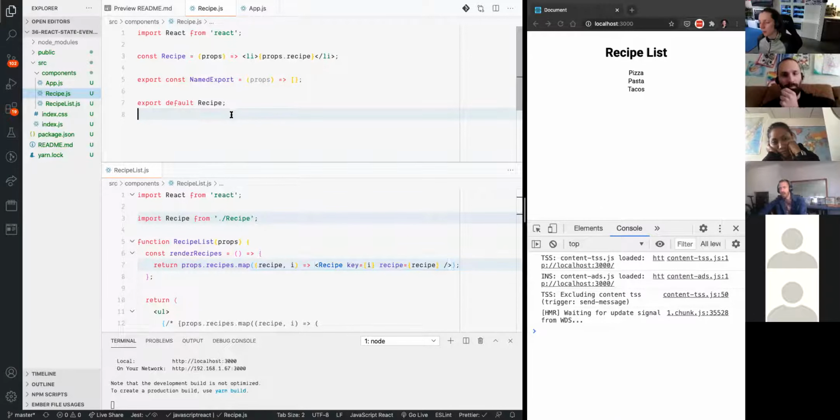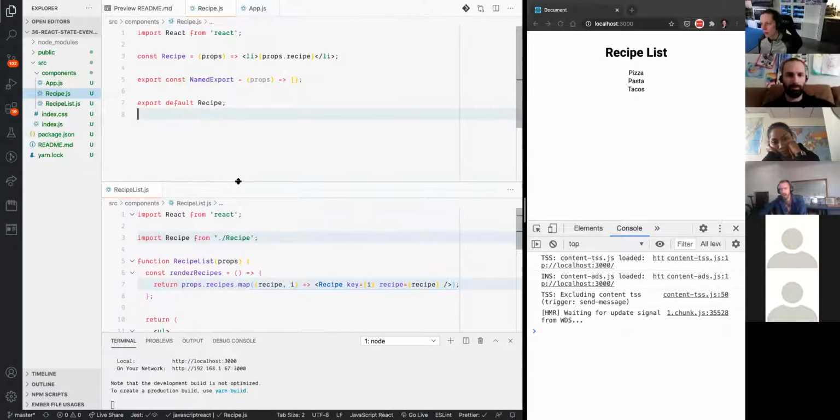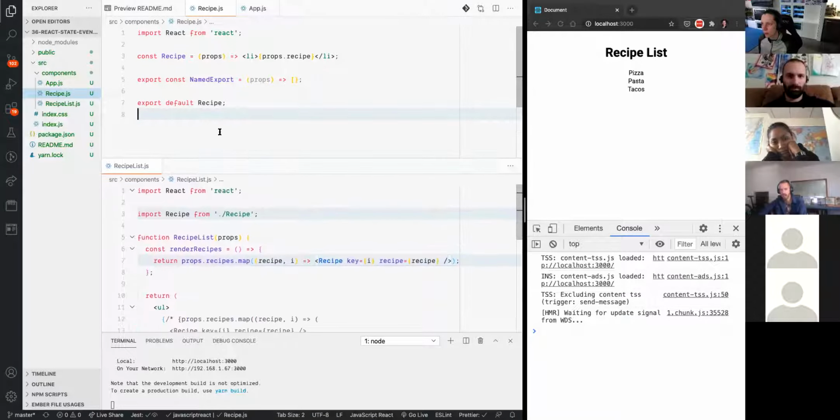Great. So the one place that you might see named exports a little bit more is in a utilities file. Say you have a function that will format all your dates, and a function that will format something else.